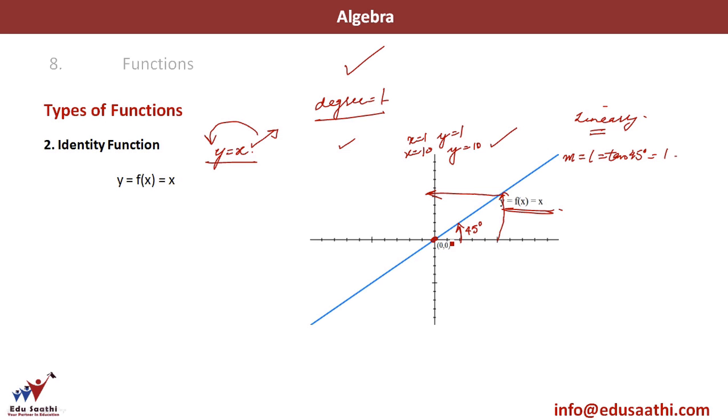So if your input is 1, your output is 1. Input is 2, output is 2. Input is 3, output is 3. Input is 4, your output is 4, and so on. So if your input is negative, your output is also negative. Your input is -2, your output is -2, and so on. This is what an identity function looks like. The slope of an identity function is +1. So that means whatsoever is the change in y coordinate would be same as the change in x coordinates.